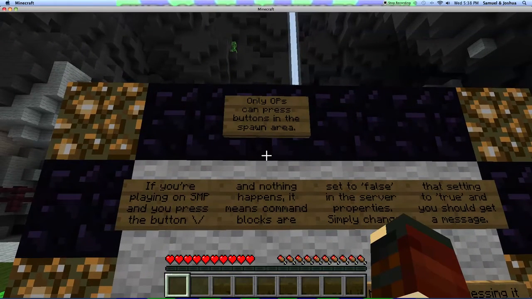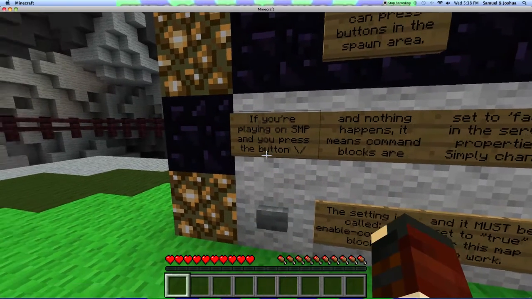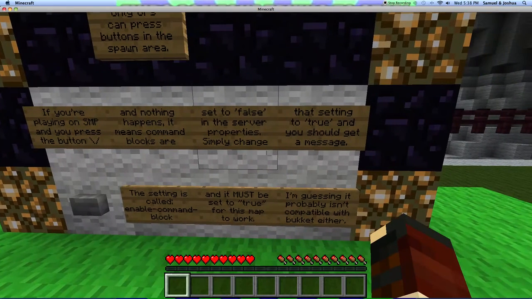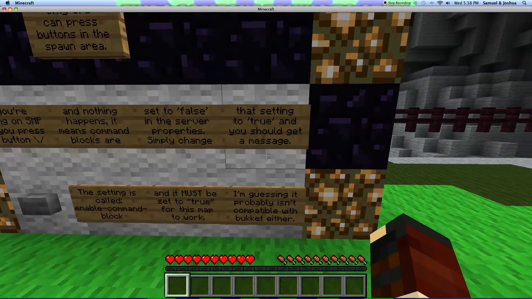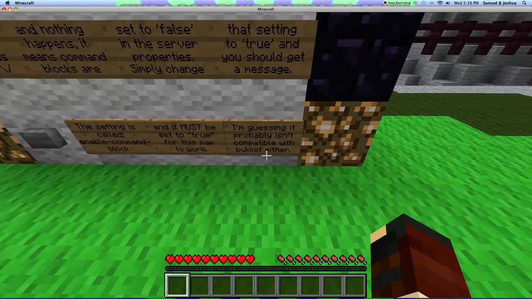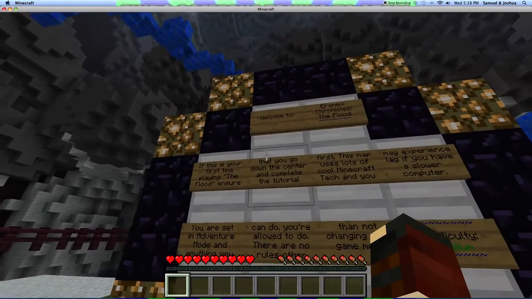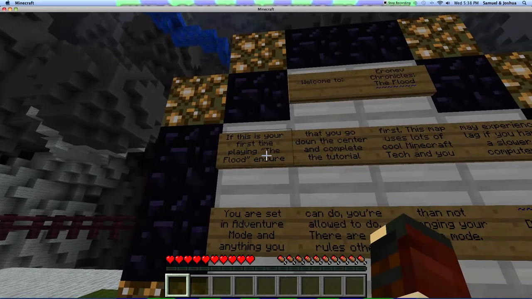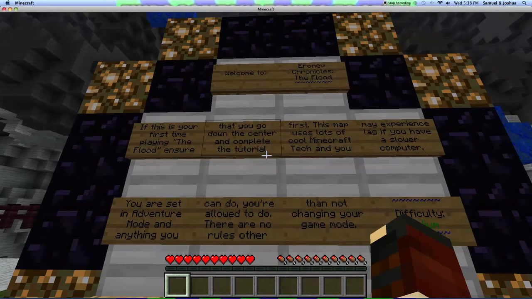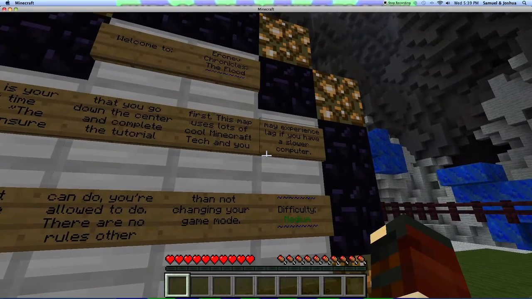Only ops can press buttons in the spawn area. If you're playing on single player and you press the button and nothing happens, it means command blocks are set to false in the server properties. Simply change that setting to true and you should get a message. And setting blah blah blah, and blah blah blah, blah blah blah, blah blah blah. Blah blah blah blah blah. Blah blah. Welcome to blah blah blah, the flood. If this is your first time playing the flood, ensure that you go down the center and complete the tutorial first. This map uses lots of cool Minecraft tech, and you may experience lag if you have a slower computer.